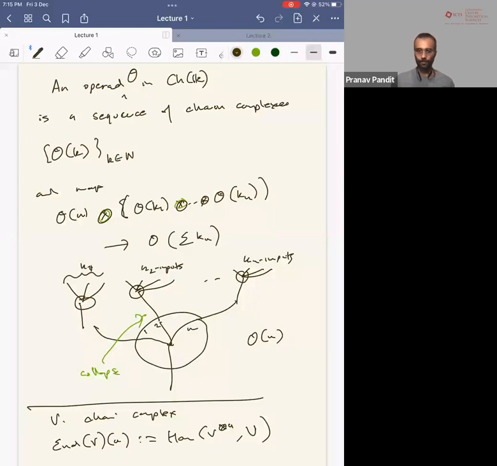Okay, so that was not really my question. So for example, for operads, we have defined operads in two different categories. First we defined it in the category of topological spaces. Then we defined it in the category of chain complexes. So similarly for the Kan complex construction also, we can take functors from simplicial sets to the category of sets or the category of topological spaces. So what I'm trying to ask is, I'm taking the example of these topological spaces or chain complexes. Are there nice one categories inside which we can create these operadic structures or these Kan complex structures? And is that what you have described so far?